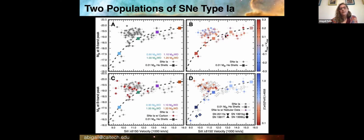I will say for cosmology, this population up here has always been mildly problematic because they are too red. And so we've had to invoke things like extra dust extinction to make them fit our Hubble residuals. I'm hoping we can develop this to a place where, if these are intrinsically more red, we have a better way of standardizing them, rather than just saying these ones have to be in a dustier environment for a reason we don't quite understand.